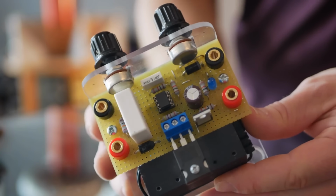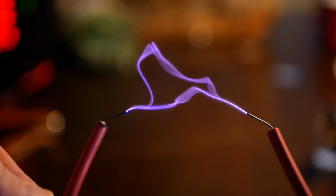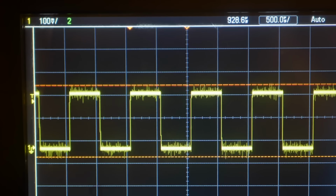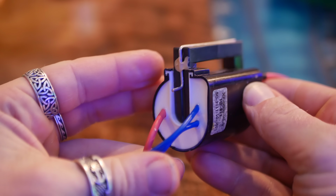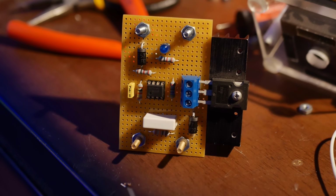That'd be nice. Recalling my ignition coil driver video, a 555 circuit is a brilliant way to drive both ignition coils and flybacks. All I needed was to build one designed to run at high frequencies, the frequencies of a flyback transformer. So that's exactly what I did. I made a custom flyback driver.